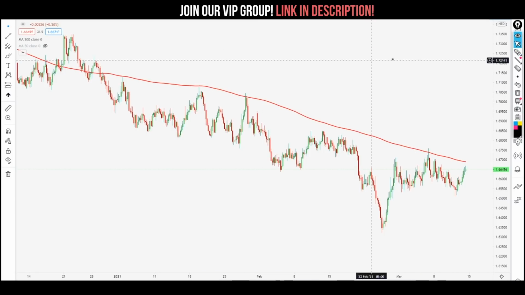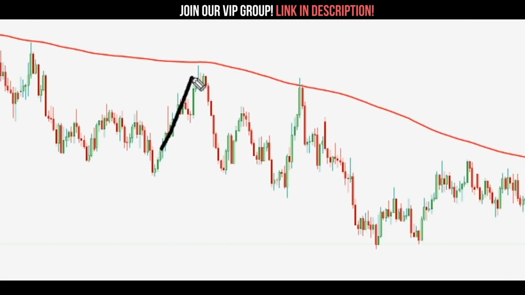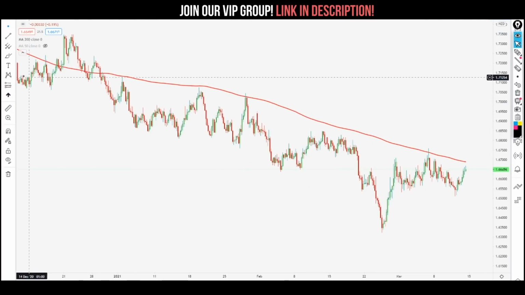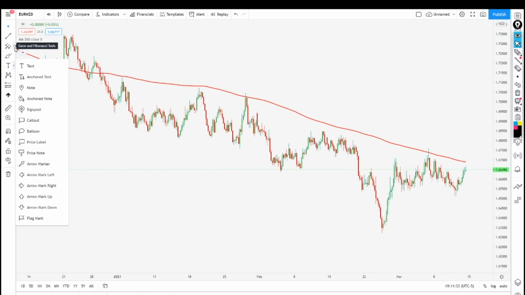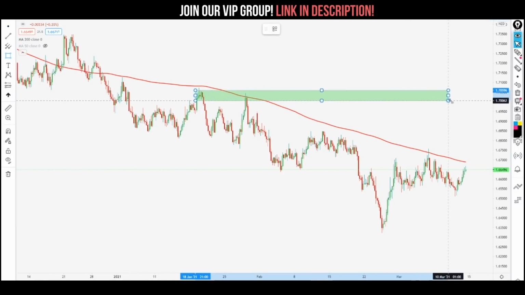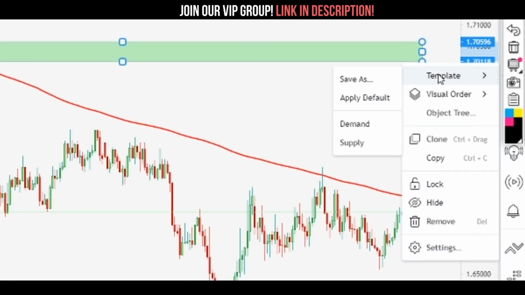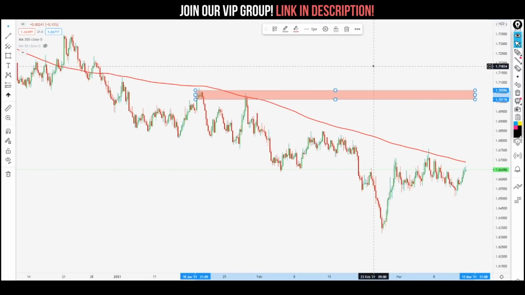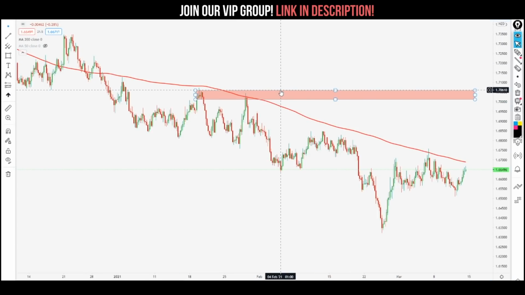So again, we've identified some levels very quickly just here in our example of points on the chart where price turned around abruptly. What I would do here is this is where I'm going to go ahead and start using these fancy features that tradingview.com has. We can go over to the shapes and go for a rectangle here, and we can just draw this level here. I'm just going to right click it, go to template, and I have one set to supply. It makes it a nice little red color. And what this shows me is that price at this area is considered, at least historically, we're using historical data here, to identify levels where sellers basically came in and pushed price lower. This marks it as a supply zone.